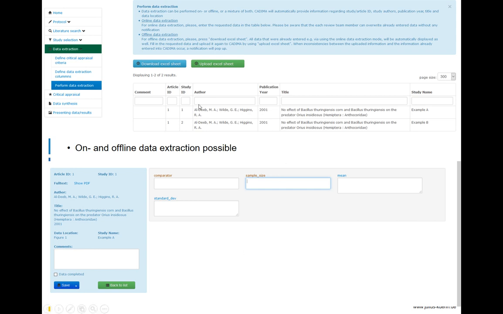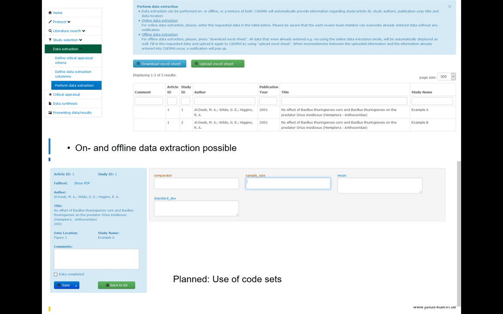So you have your extracted studies, you can click on them, and then you can online type in the values that you want to extract. In the case that you want to do it offline, you can download an Excel sheet, you can compile the Excel sheet at your desktop at home, and this Excel sheet you can then re-upload to CADIMA, and CADIMA puts the different variables into the right places.